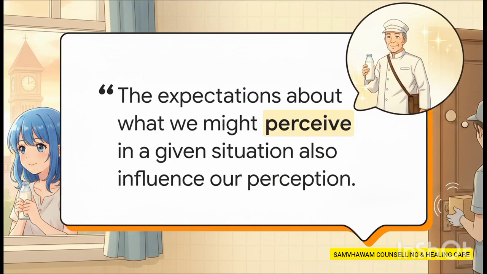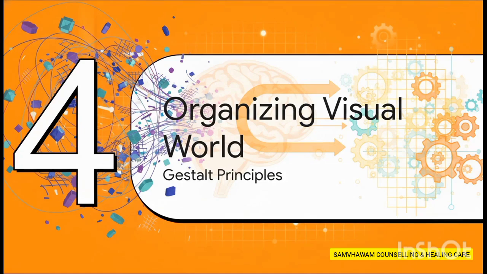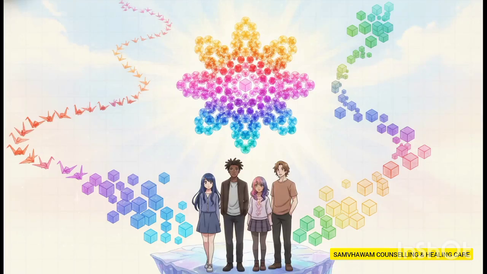We have a huge tendency to simply see what we expect to see, even when it completely misrepresents external reality. Next up, organizing our visual world. As we look at our visual field, we discover something kind of funny about the human brain. It actively hates chaos. It acts as an aggressive organizer of literally everything you look at. The Gestalt psychologists proved that we don't see the world in discrete, disconnected parts.